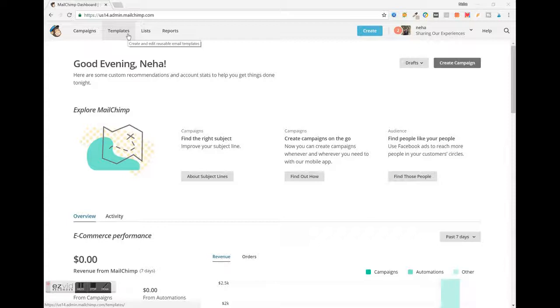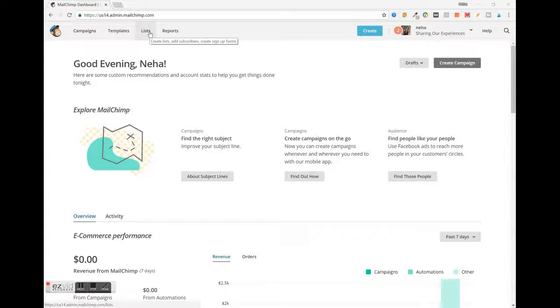Templates is where you can create templates of those mails that you can use in campaigns. In a simple analogy, if I have to send a mailer out every week, I can create a draft version of it which I use as a template, and I incorporate it in my campaigns every time I send out a mailer. So those are templates.